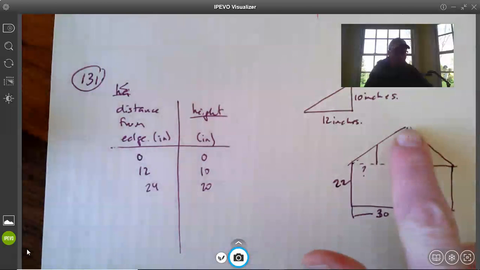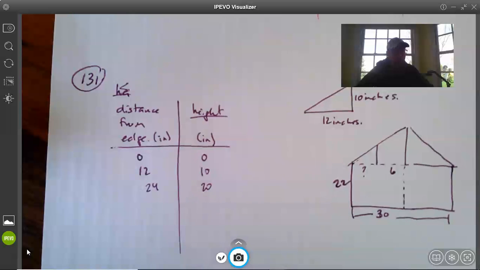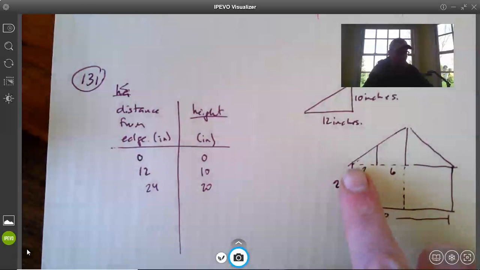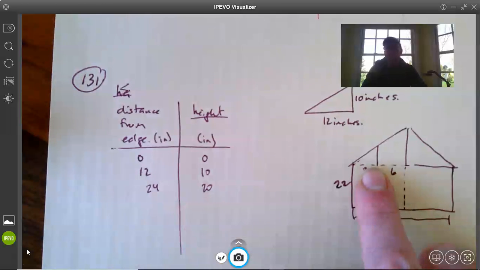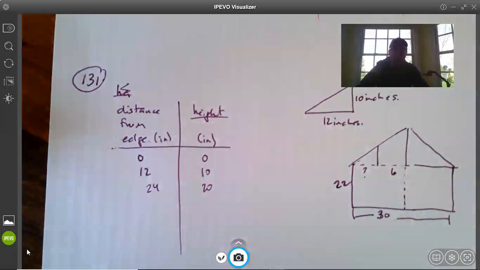Just follow the table down until we reach the peak of the roof, and we'll know if we're over or under 35 feet. And then following our table, if we can figure out how far in this is, we just go back over to the table and immediately probably see where that height is. All right, there we go. And that is the building code problem.